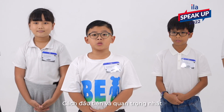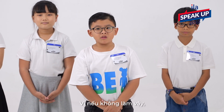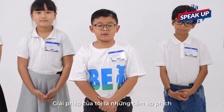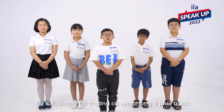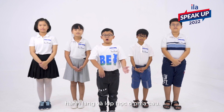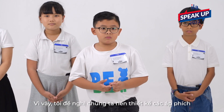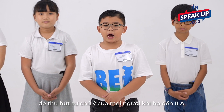The first and foremost way to promote recycling at ILA is to educate people, because if we don't, they won't know much about the importance of recycling. So, my solution is to make posters and put them at ILA Centres. At ILA, we usually have the office in the front and the hallways behind. So, I suggest that we should make large-size posters to put in the office to catch people's eyes.